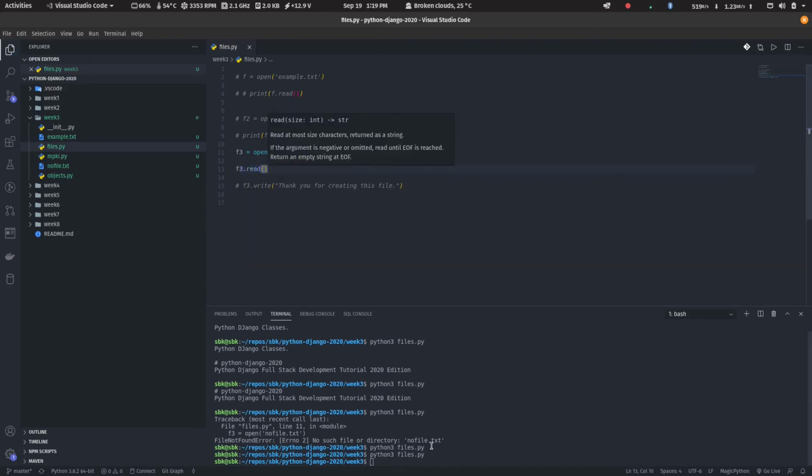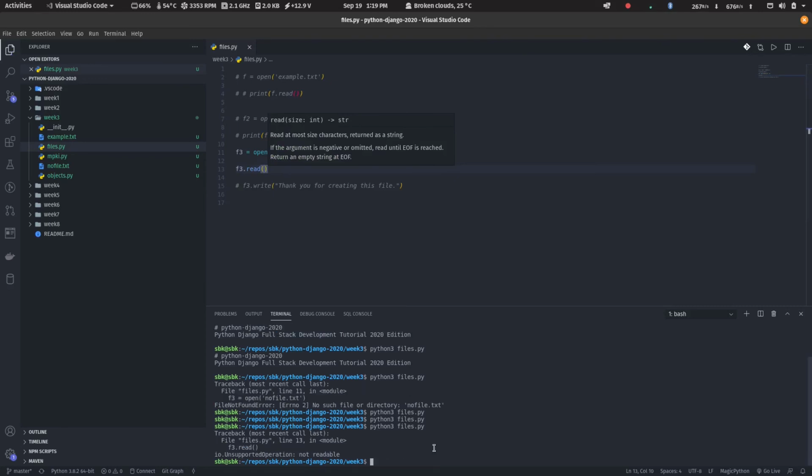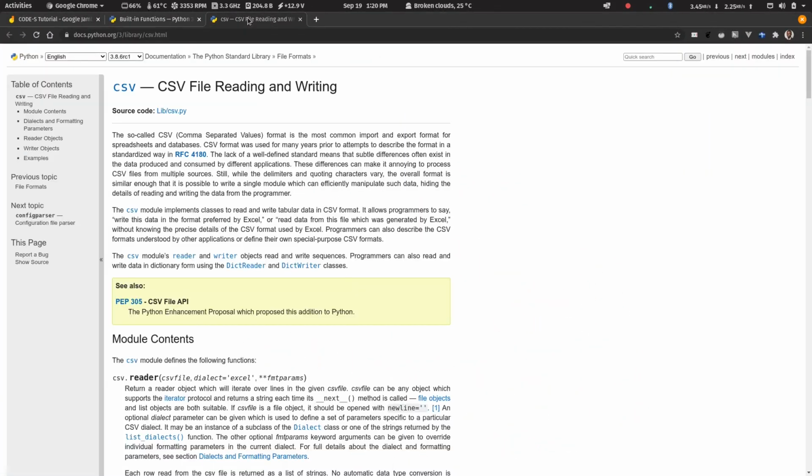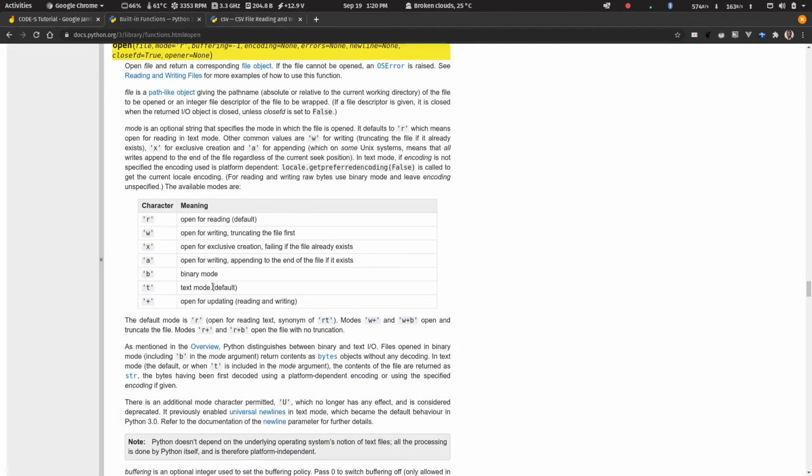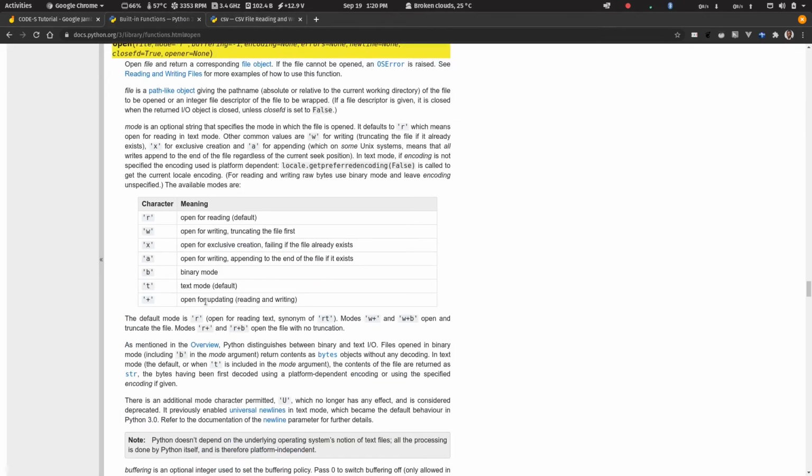And then, let me say, just after the write, I try to do the read. It says unsupported operation, because I said I wanted to write to this file. So if you choose write, that is, if you use only the W, then you can't read from it. And if you use only the R, you can't write to it. But there's another option that can let you combine both.